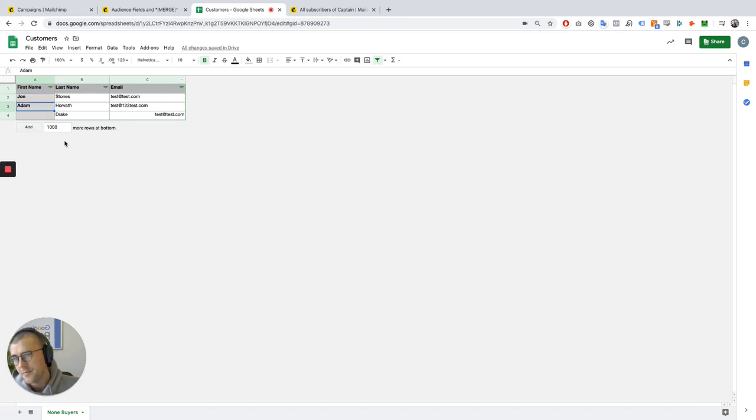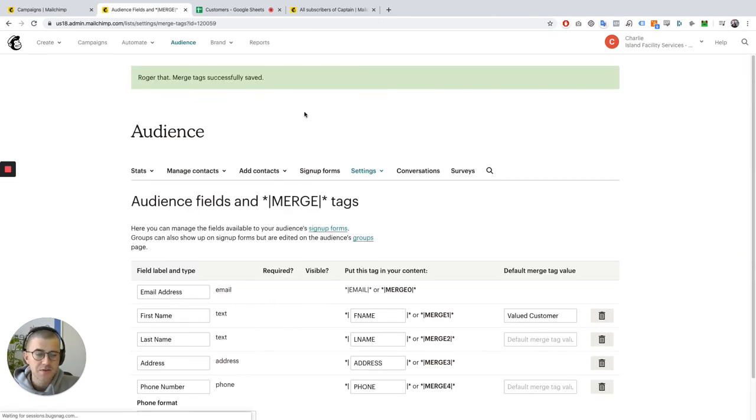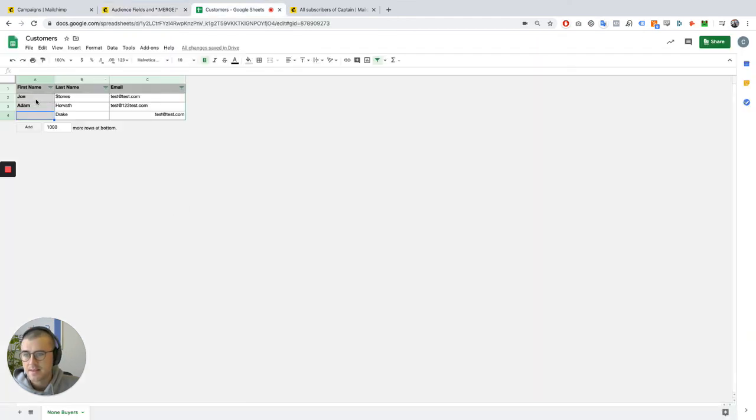But you'll notice here the last first name we don't have anything in. So what you want to do is make sure that if there's not a name here, then it's replaced with a default value, so you're not sending blank messages to people. So what I normally put here for the first name is something such as valued customer. So that will make sure that once you send that email out using a merge tag, make sure it's saved, always make sure it's saved, then what it will do is instead of saying dear blank, it will replace it with dear valued customer, and that will help make your emails a little bit more personable.